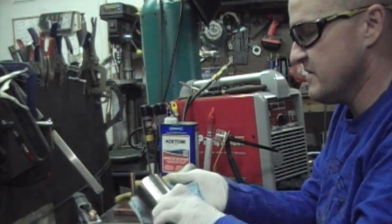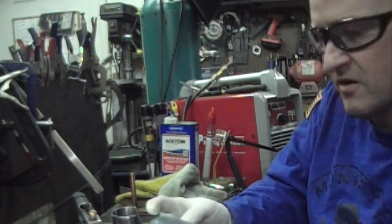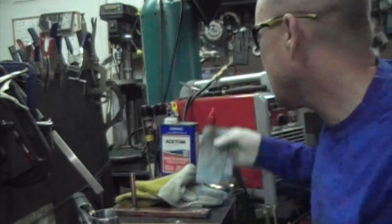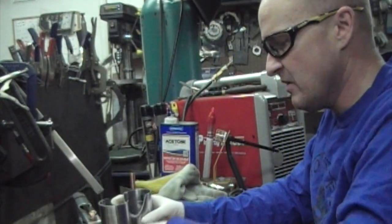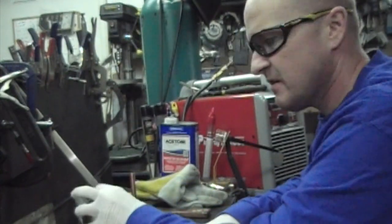And you can see that even though that was pretty clean, already sanded down and whatnot, it's actually pretty dirty. So just be sure to take time, wipe everything down. The cleaner the metal, the better the welds are going to get. I like to wipe my weld surface down as well.